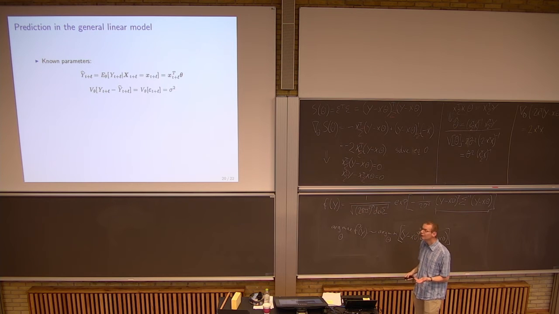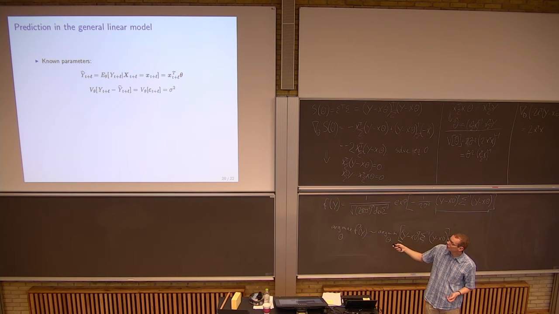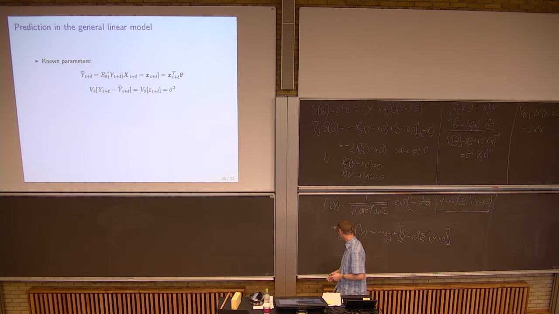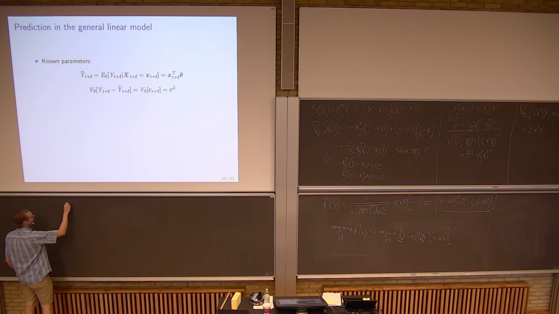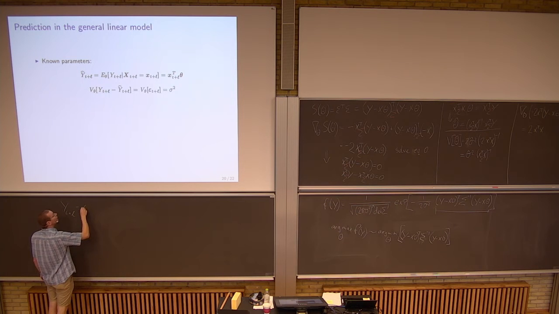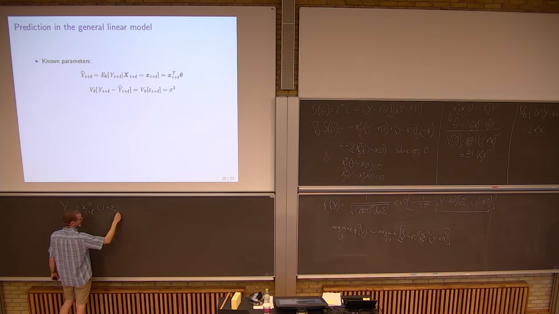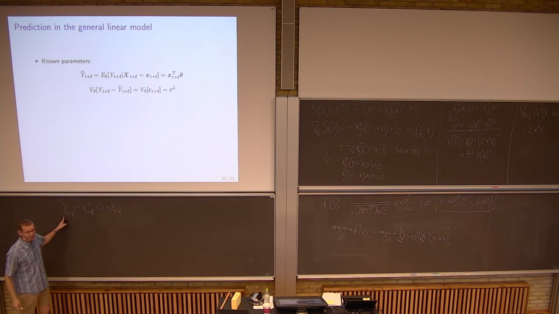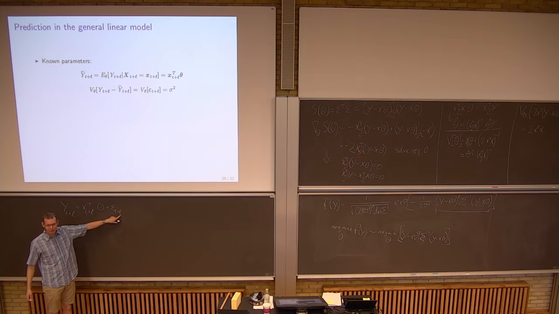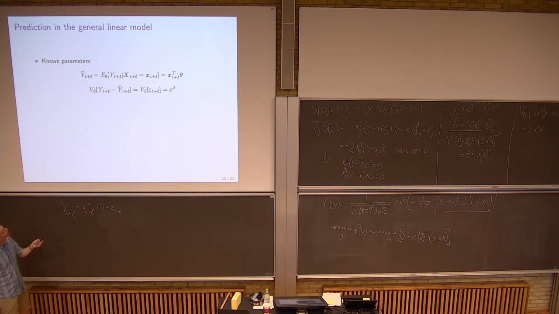And the variance of that, well, in this case we assume that we know theta, we know x, so this does not give any contribution. Maybe I should just write, just so we have it for reference, y t plus L equals x t plus L transpose theta plus epsilon t plus L. This is the true value, for the true future epsilon. There's no hat here. We look at the variance here.